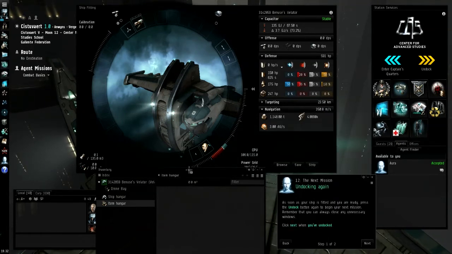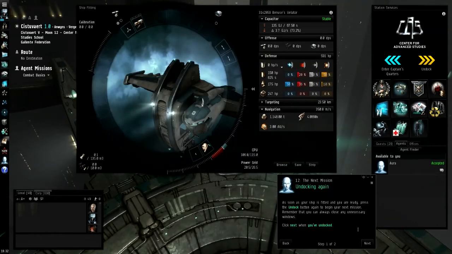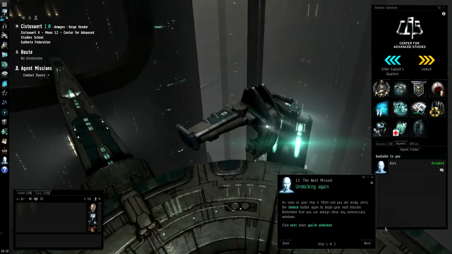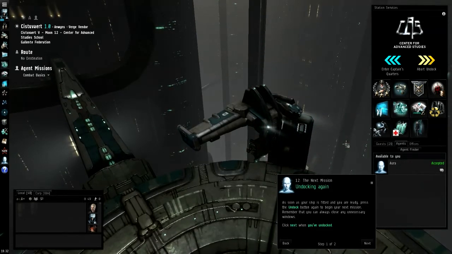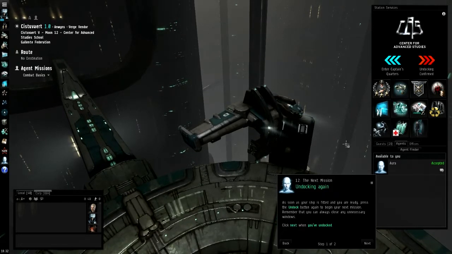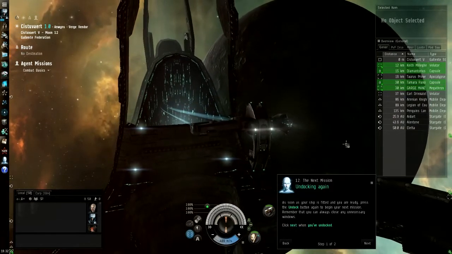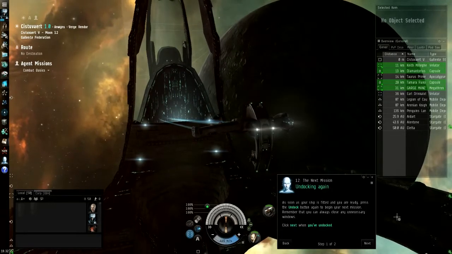Click Next. Let's take the inventory screen and close that. And now it's time to undock. So let's close the fitting window and undock. So now the ship can, in addition to going places, actually do a little bit of something. Okay, we've undocked. Click Next.